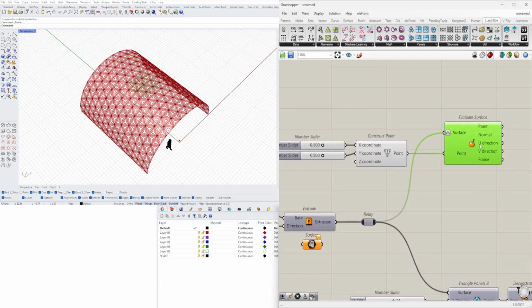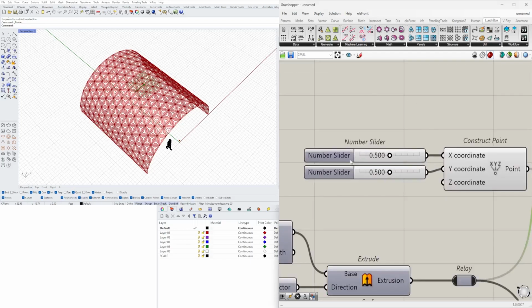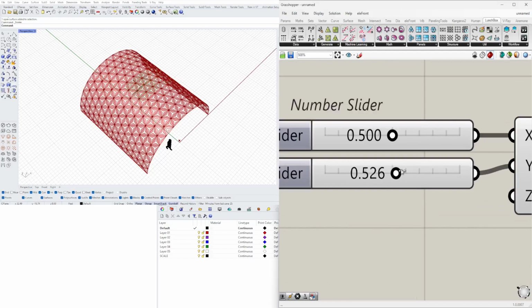And notice that now, rather than using that graph, you can use this to move it in the X and Y, and this to move it in this direction, or U and V. So 0.5 is in the middle, this moves it to the side, 0 moves it to one side and puts it in the middle here. Let's do that for now.